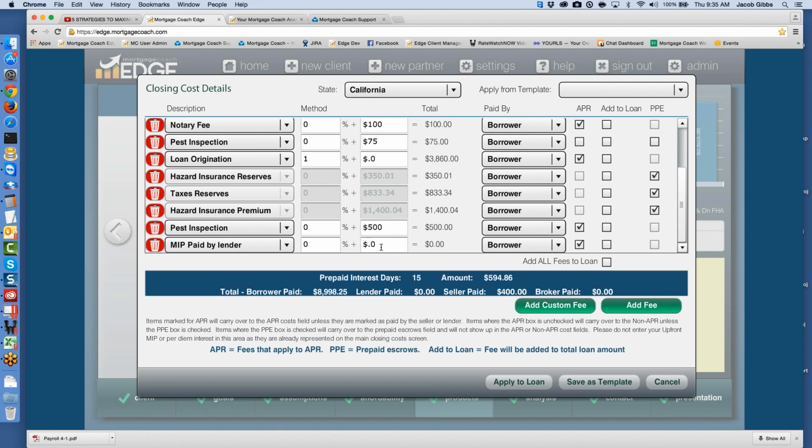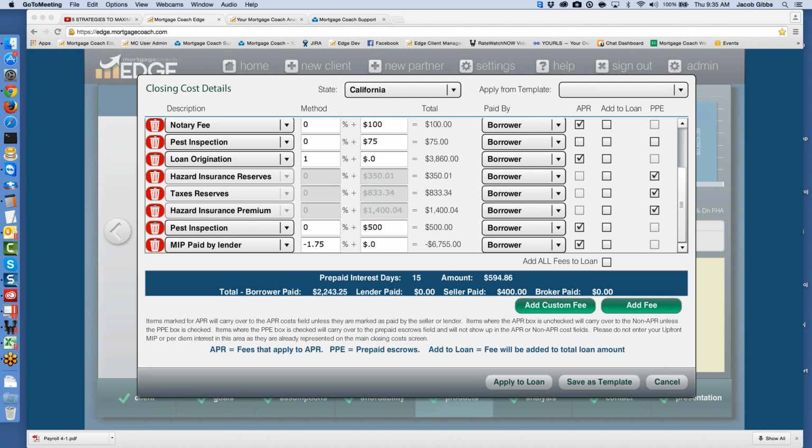But since it doesn't have the logic to know it needs to knock down the cash to close, you're going to enter a negative amount. So negative 1.75. And that has the exact same effect as doing the contribution. So hopefully that helps. If you need any more on that, Rochelle, please do let me know.